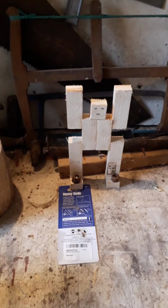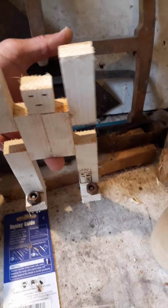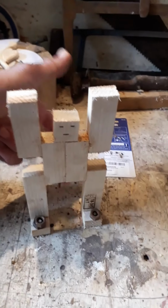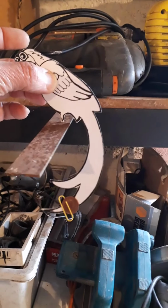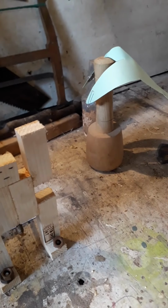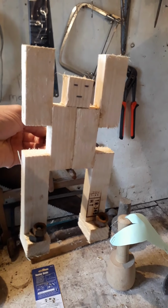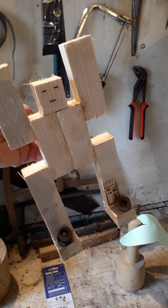That's all that is. And then I thought, now you've got one of these, a cardboard one in your packs, all right? Again, I had to go make him one because this is something we can do when we're in the workshop. I'm going to take him over to join the parrot, so you can see what's going on there. There's the parrot, and this fella. It's not quite going to work the same. Oh no, it's going to be too heavy on there. What can I do with him? Oh, I know. Let's try him on this one. Watch this. Look at that. And if I rock him, he rocks. Look, he ain't falling off.